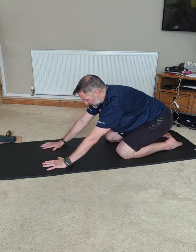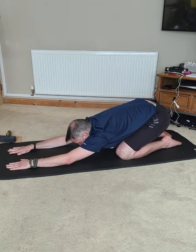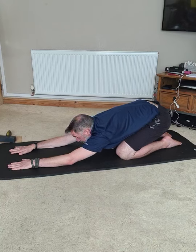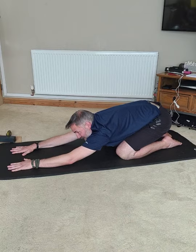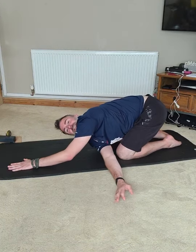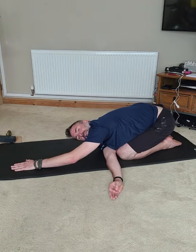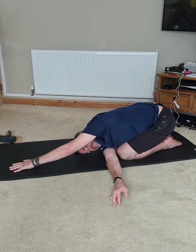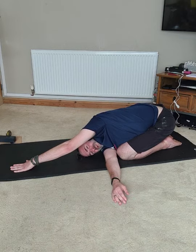So let's go back to that child's pose. Push your hips back to your heels, bring yourself forwards. Come down low to the ground. Now we're going to keep your right hand in place. Put your left hand underneath, turn your shoulder. Still trying to keep your hips by your heels, your head down to the floor. Just try and twist across so we can stretch and mobilize the spine.